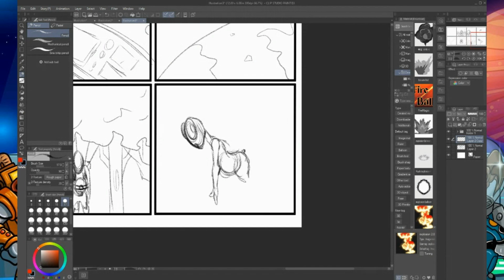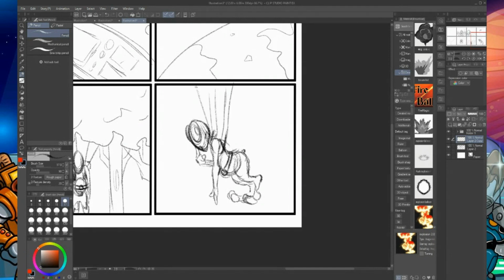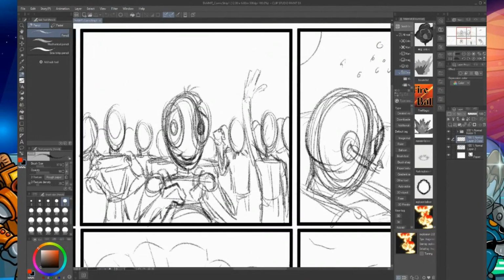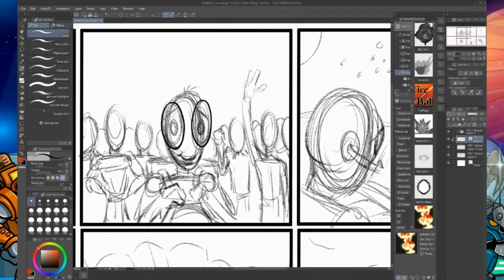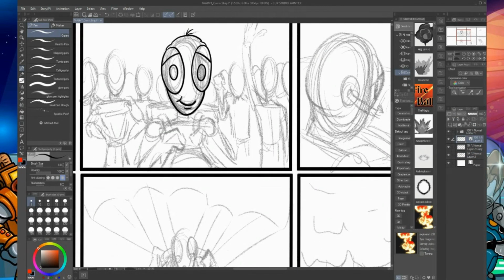But once I have the final layouts done, then I'll go straight into adding the black line work and the inks. And what I love about drawing on a computer is that I can just cut and move body parts if I felt like I positioned anything off, and it just didn't make sense. So now I'm going from here to here, and I'll zoom in on a panel and start going over with black lines. This is going to help me set the stage for coloring, but here you can see I'll add the little details and nuances that I didn't have in the rough thumbnail sketches.